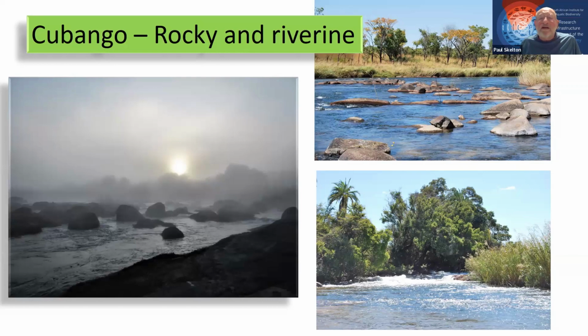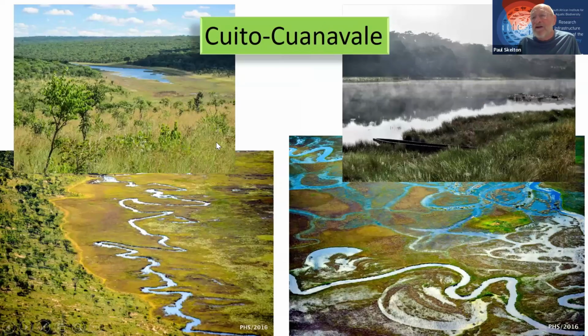And there are just some scenes to give you what it's like higher up and in one or two of the tributaries in Angola. And then on the other side, the Quito-Quanabal, completely different ecological systems. These ones rest on Kalahari sand, so they're soft-bodied in nature. The source areas are on the side here, Quito and Quanabal lakes.